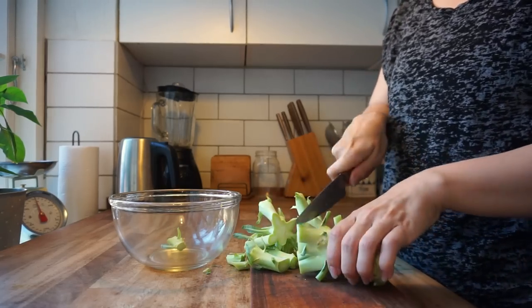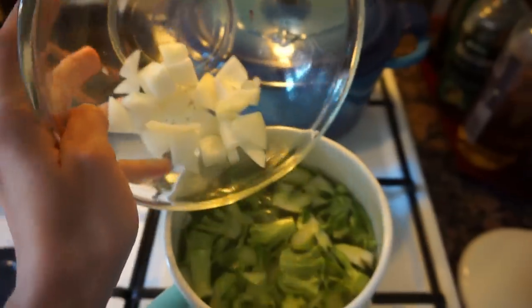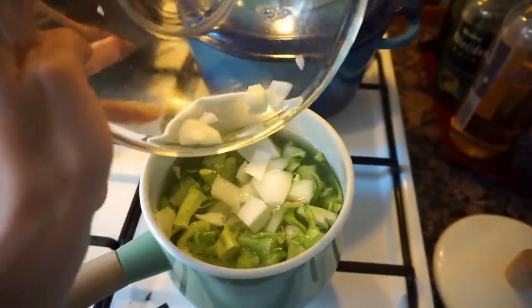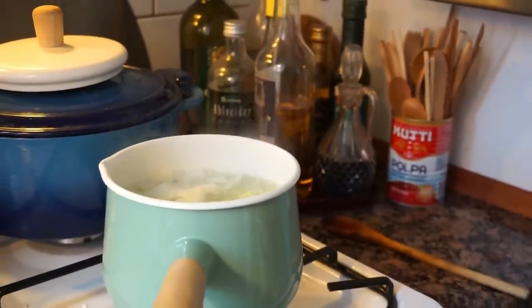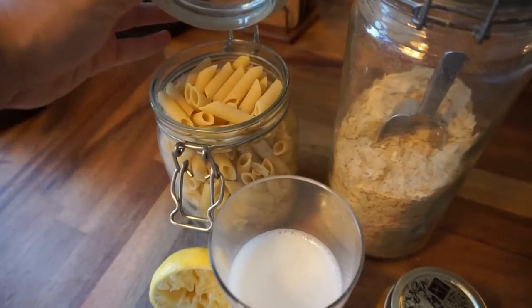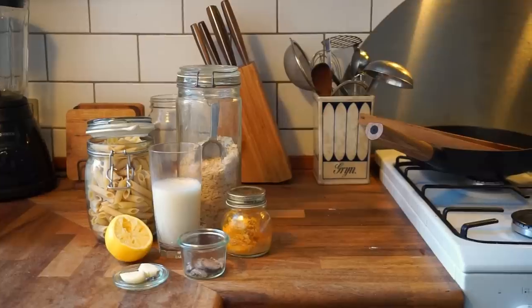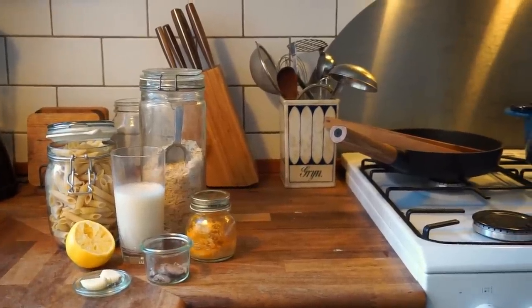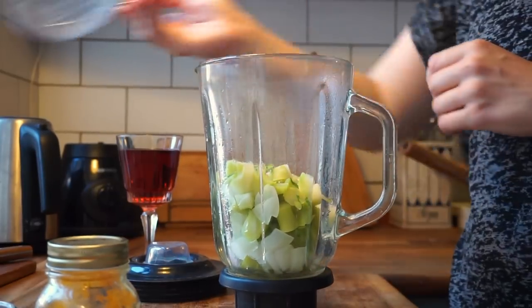Start by cutting the stem into smaller pieces. Even the really tough parts of the bottom stalk are still super useful. Put it in a pot with water and diced onion to cover the broccoli completely, and then some. Boil in salted water for five to seven minutes or until soft enough to smash with a fork. Meanwhile, gather your other ingredients: pasta, nooch, lemon, nutmeg, oat milk, turmeric, garlic, and salt and pepper to taste.